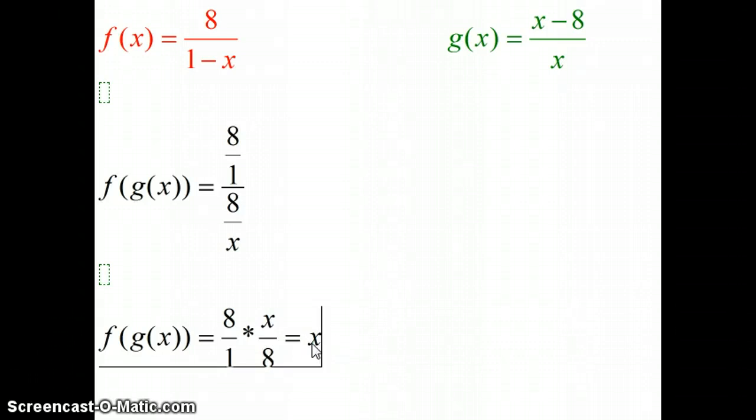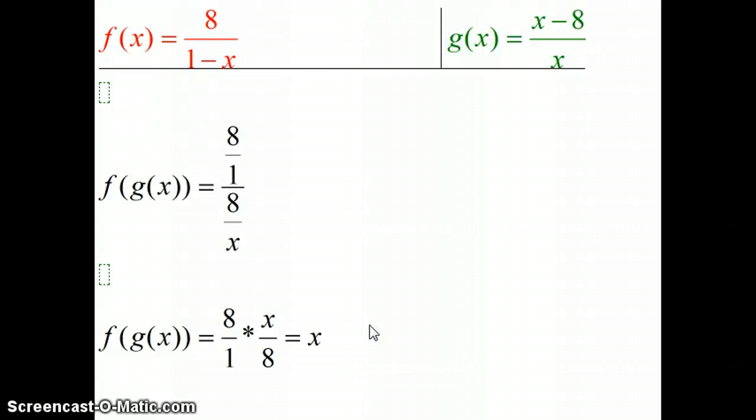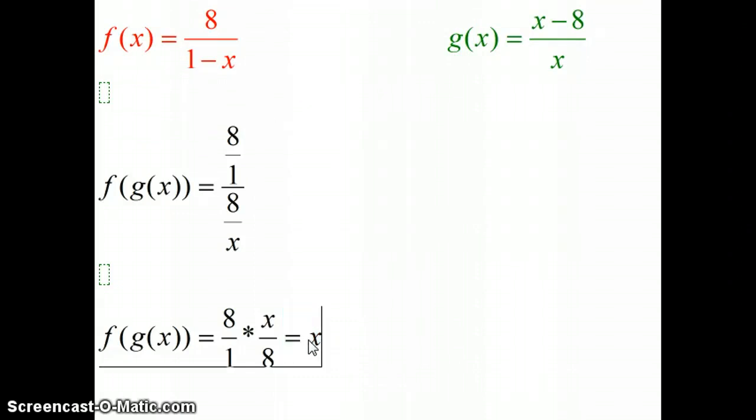Now the cool thing here is whenever this happens, when you compose one function with another, these two functions are actually inverses with one another. I'm running out of time on my video, so if you want, I can explain what that means later. But for now, just know that if you compose two functions with one another and you get just an x, order doesn't matter, at least I don't think it does. It probably wouldn't hurt to check both ways. But whenever you compose one with another and you get just an x, that's a sign that the original functions are inverses of each other.